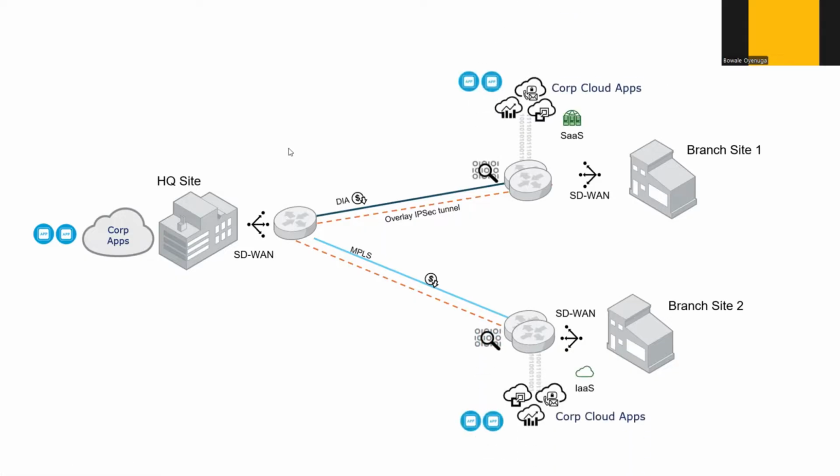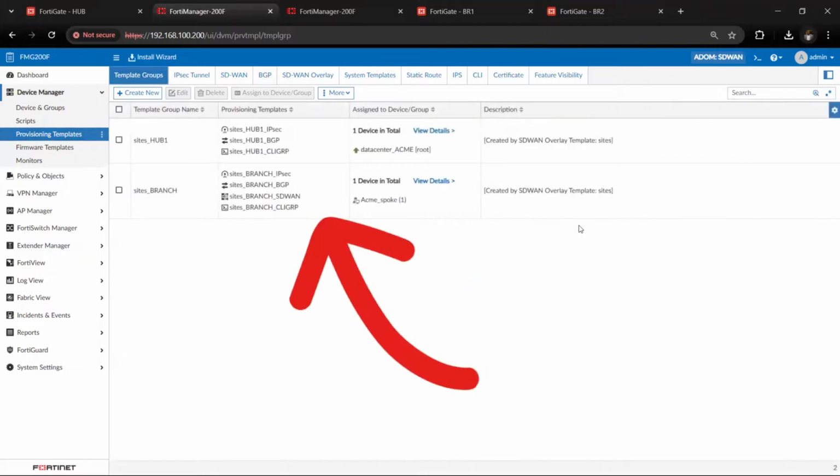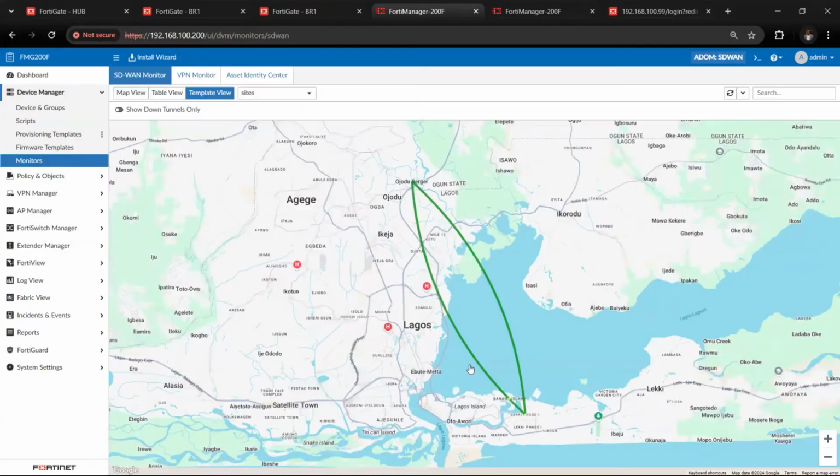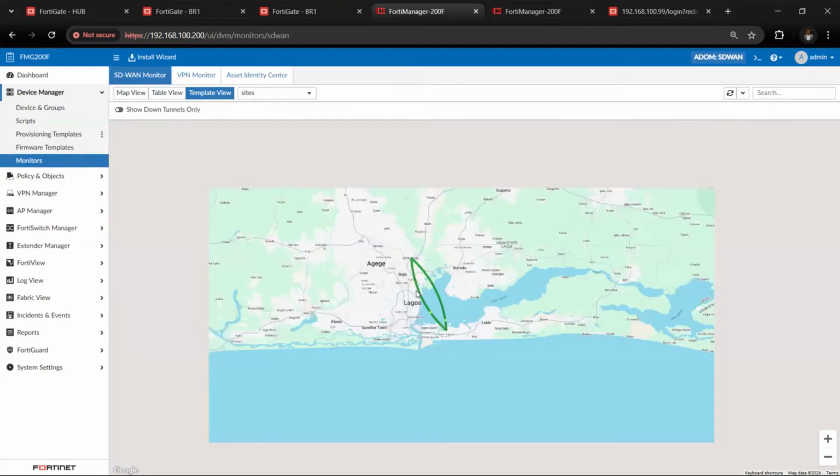So we have a hub and two spokes, and we use those templates to also be able to scale. Even if you have thousands of sites, the template you're going to use can make you scale at large. But we'll start with two, and I'm going to illustrate that and walk you through how to do that.